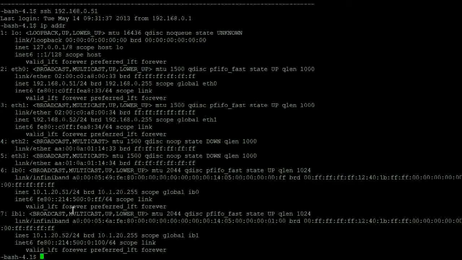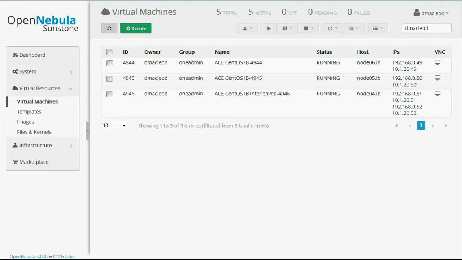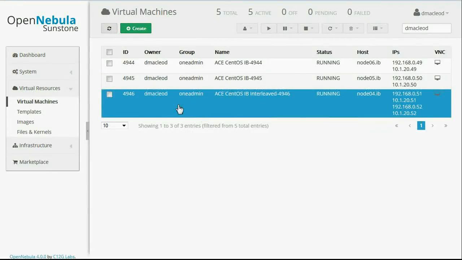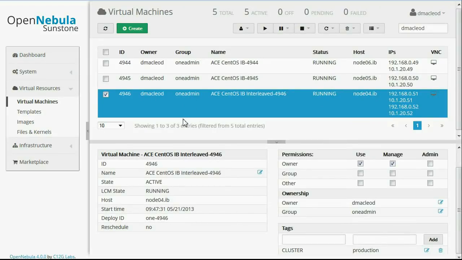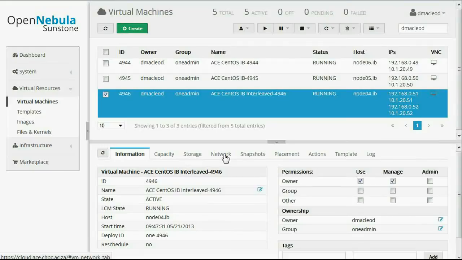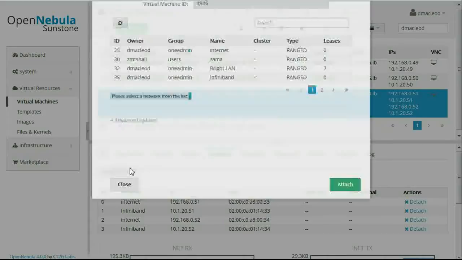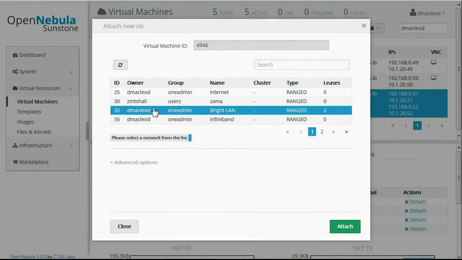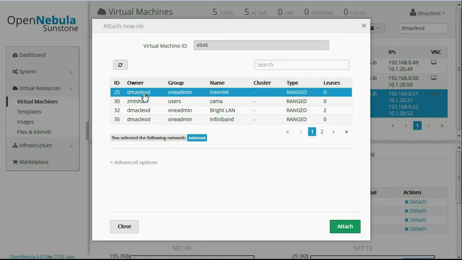But there is a situation in which this gets a little bit broken, and that's if a user tries to hot attach a device. So we can have a look at that example quickly. On this big virtual machine over here, I am going to request a hot attachment of a network card, and we will first attach a normal Ethernet card.